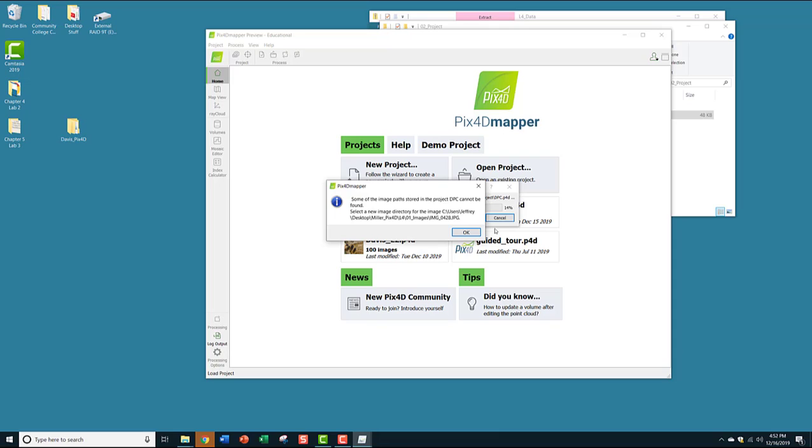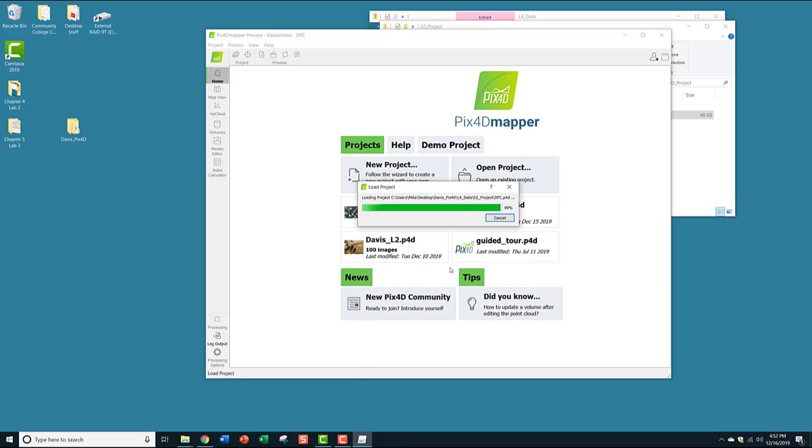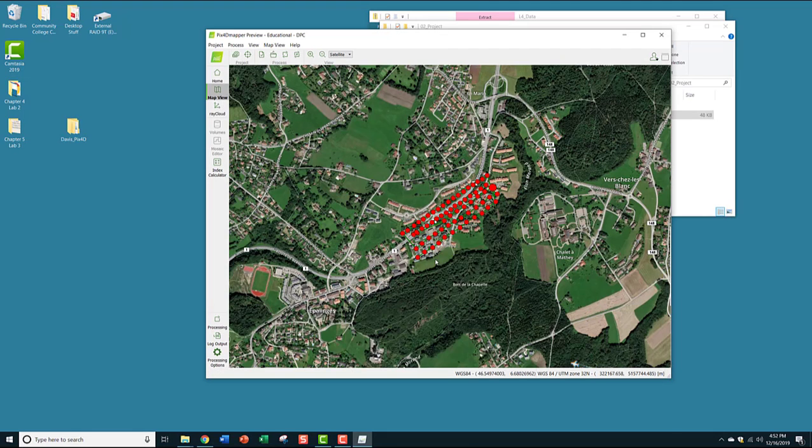This will happen any time that data or projects get transferred from one computer to another. So click OK and navigate over to the image folder. Highlight that and click select folder, and then it will begin loading.